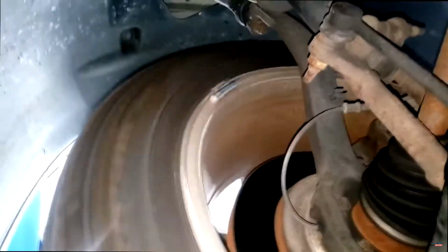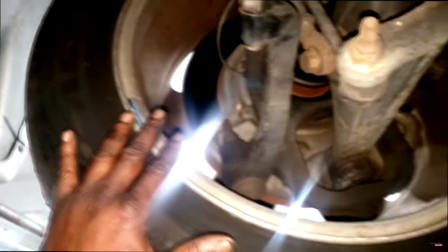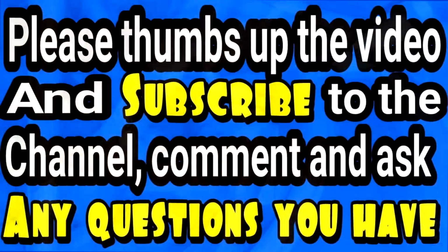Man, and you know what, guys? Look, this is a new weight, which tells me somebody just had this wheel off to do an alignment. See, this is where managers start getting scared, because the unknown is what really bothers managers. That's a new weight, so they just had new tires or something put on there. Now we're about to go dig into the customer's ear and find out what has been done on this car. I see brand new weights on here. Somebody just rotated and balanced the tires? I don't know. All right, guys, I tell you what, y'all stay tuned.